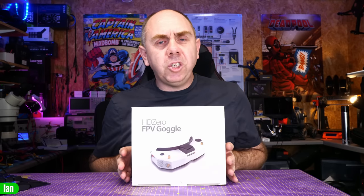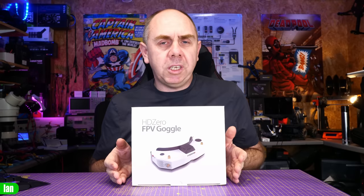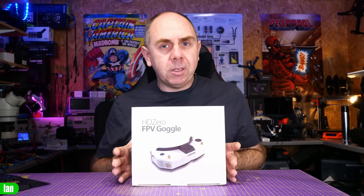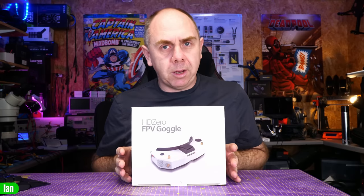These are the new HDZero FPV goggles. They are one of the most anticipated products to release in FPV in the last 12 months, not only because they have HDZero built in, but because they are one of the most feature-rich goggles available on the market today.